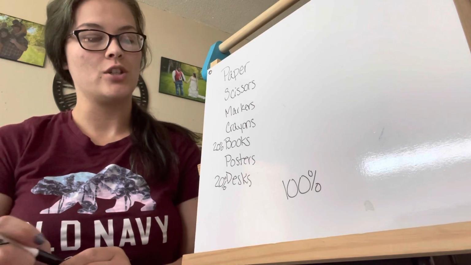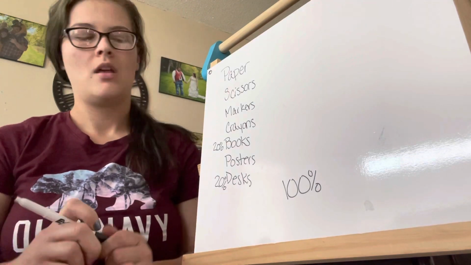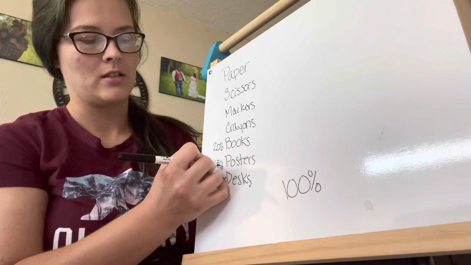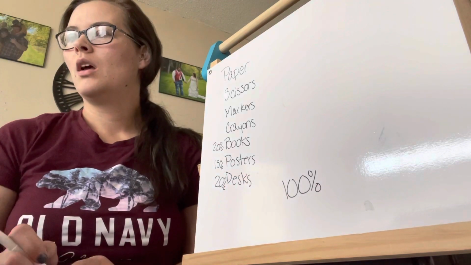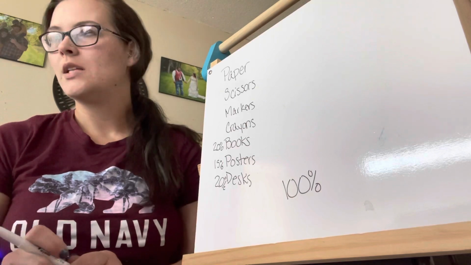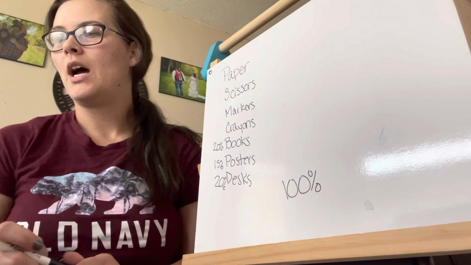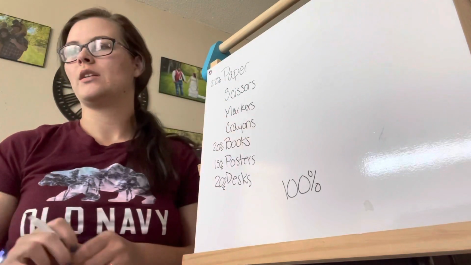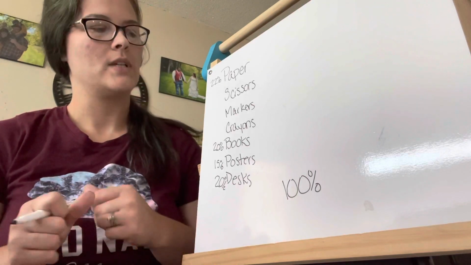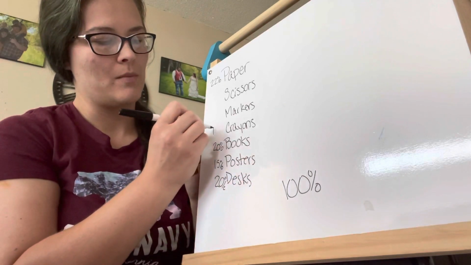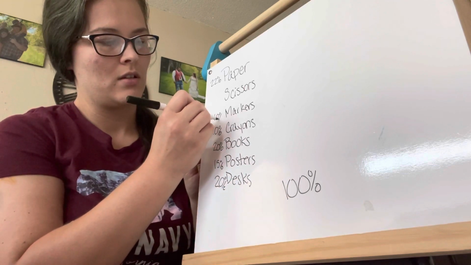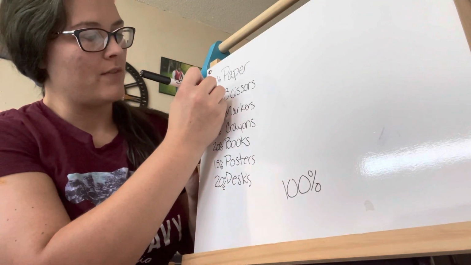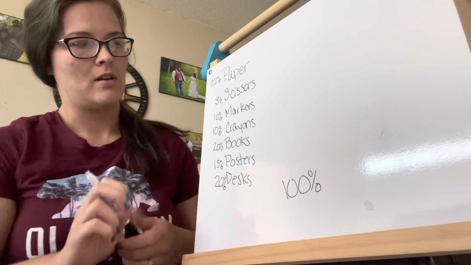I might see a lot of posters, since posters are generally on the wall, but probably not as often as the desk, so I'm gonna give that 15%. The paper is probably another one that I would find a lot of, since there's paper all around the classroom. I'm gonna give that 22%. And then the other ones I think might be a little bit less, so I'm just gonna say 10% for crayons and markers, and then scissors. If I add it all up, I have 3% left, so I'll give 3% to scissors.